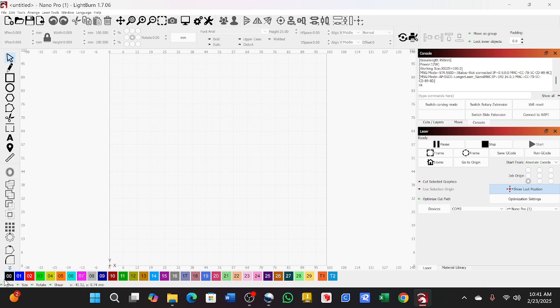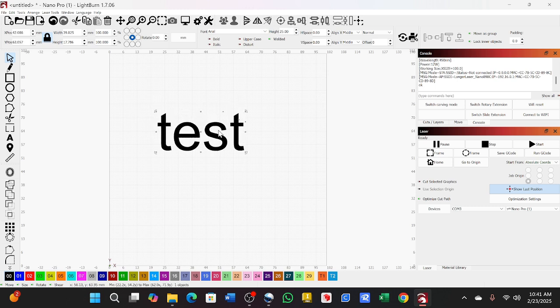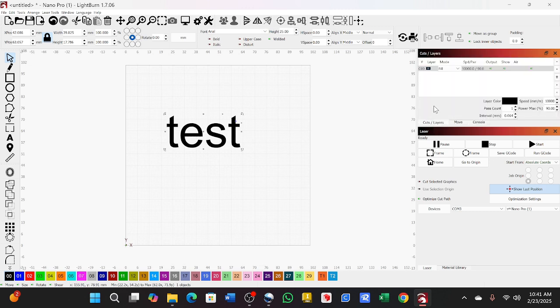So I'm just going to do a quick, easy test file here. I will go through and actually do material tests and things like that, but for right now, I just want to see this thing run, make sure everything's hooked up, communicating properly. I did switch it to carving mode. That's an important step if you wanted to actually engrave the material. And I'm at 10,000 millimeters a minute at 90% power. I think for the test that we're doing, that's going to work out perfectly fine. So let's go ahead and go to the laser, show how to focus that thing, and show it running this test, and we'll go from there.